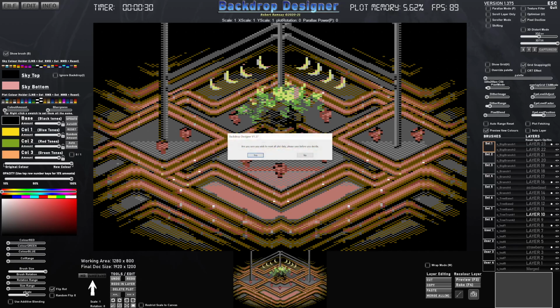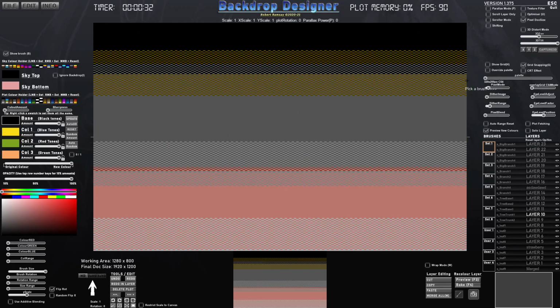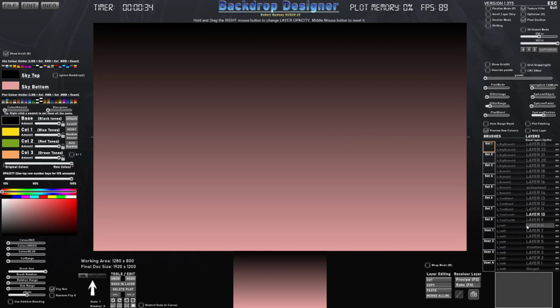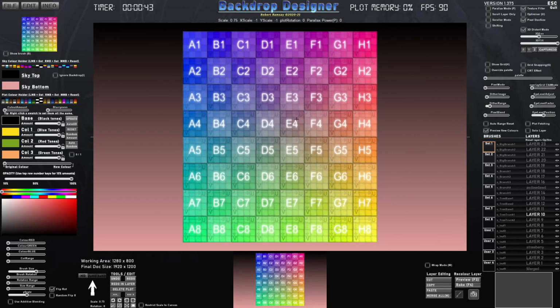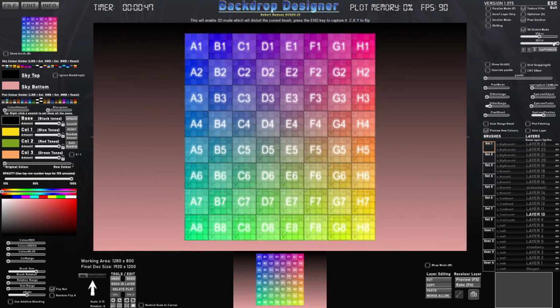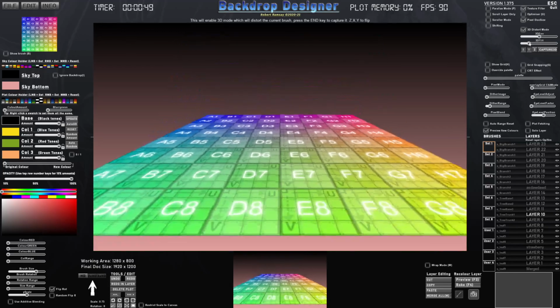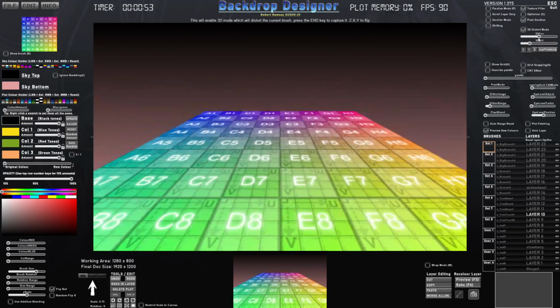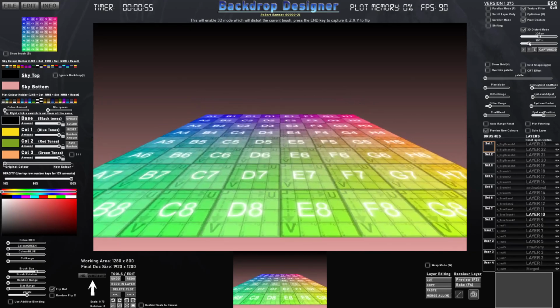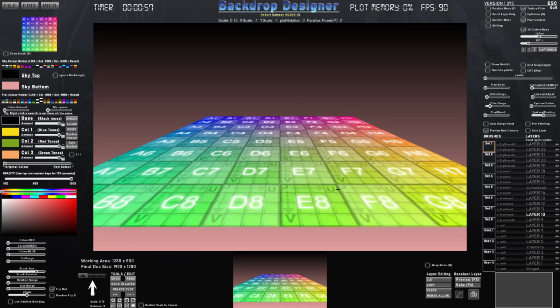So it does other stuff as well. I'm going to come out of that. Let's say I wanted to do some cool 3D effect. It's got this 3D distort mode. It gives you a texture atlas, right? It's kind of like how it's going to look, and then you can change these to get a perspective view, change the FOV and tilt it, and it just tilts whatever brush you're on.